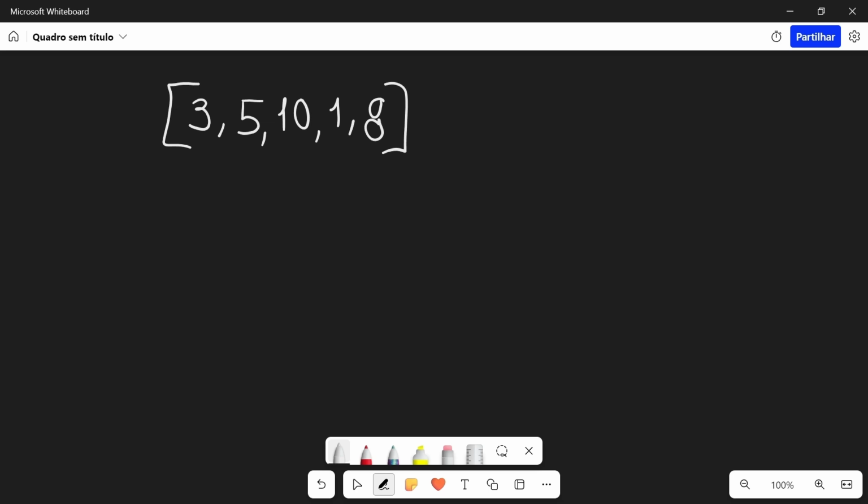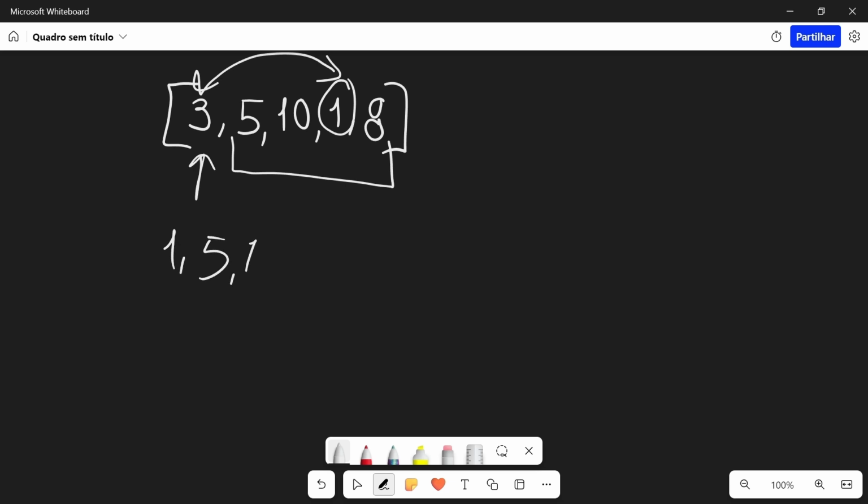So the base idea is that we're going to iterate through each element of the array. So we're going to start out at 3. And then we're going to iterate through the rest of the elements that are after that element. We're going to find the minimum in that set of elements, and then we're going to swap the current element with the minimum, like so. So in the first iteration, this is going to leave us with 1, 5, 10, 3, and 8. So we swapped 3 with 8.